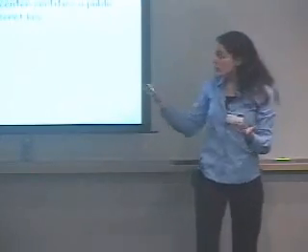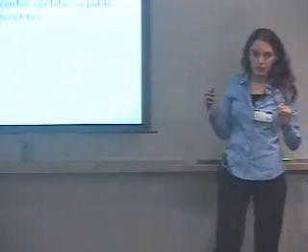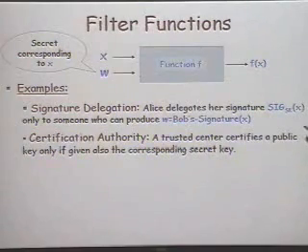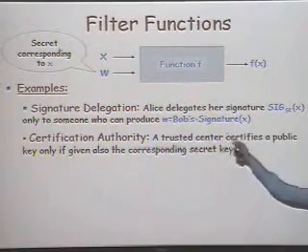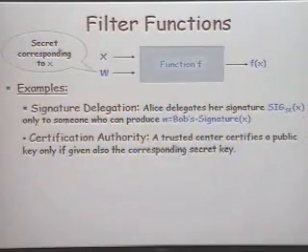Another example is that of a certification authority. In cryptography, you want to make sure that the user tells you this is my public key, but you want to make sure that it's a valid one. Sometimes the public key is a product of 2 primes. You want to make sure that it's not a product of 3 primes, because then you may reveal secrets or something bad will happen. So usually there's some certification authority or a trusted center, and it authorizes your keys. You give him your secret key and public key, he checks that it's valid, and he gives you some certification. That's an example of a filter function. X will be your public key, the secret corresponding to it will be your secret key, and only if he checks that this is a valid pair, he will give you an authorization. So these are two examples of filter functions.